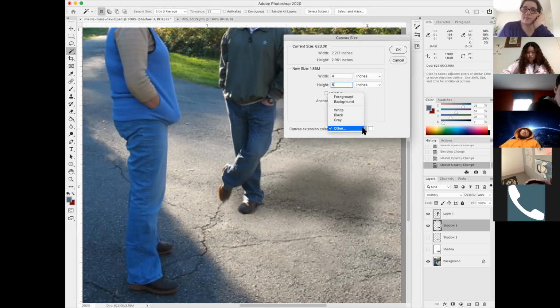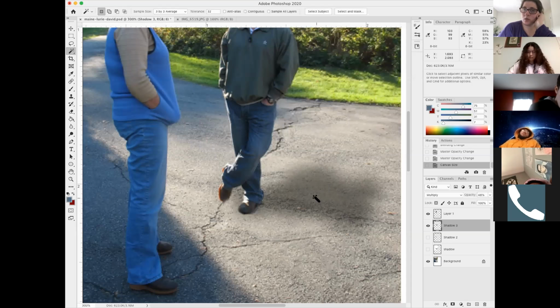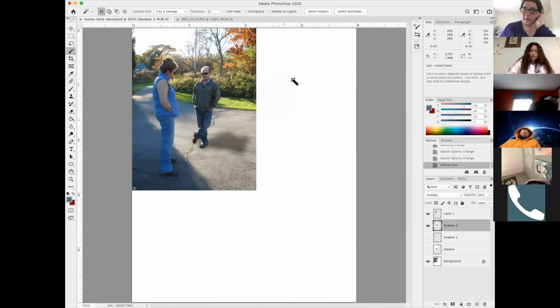What color do you want in the background? Maybe I'm going to say white, just to see what that looks like. When I say OK to canvas size, I've now added this amount of space, went from 2.2 out to 4 inches wide, and added the height.